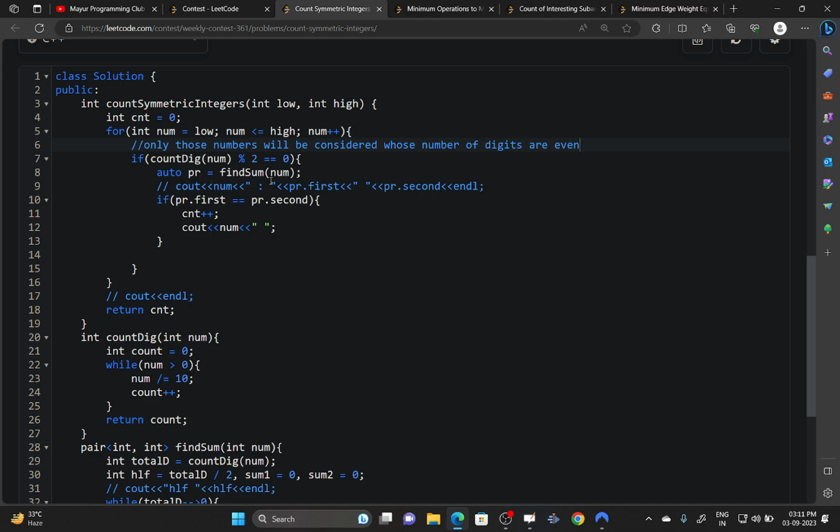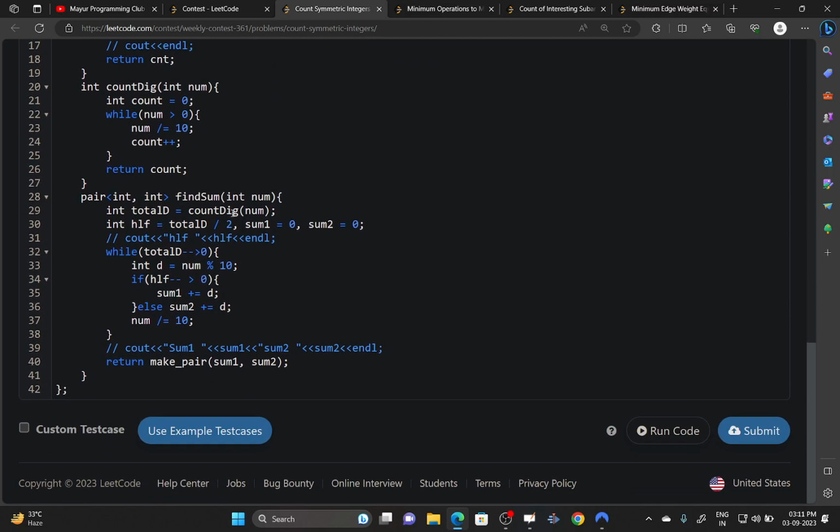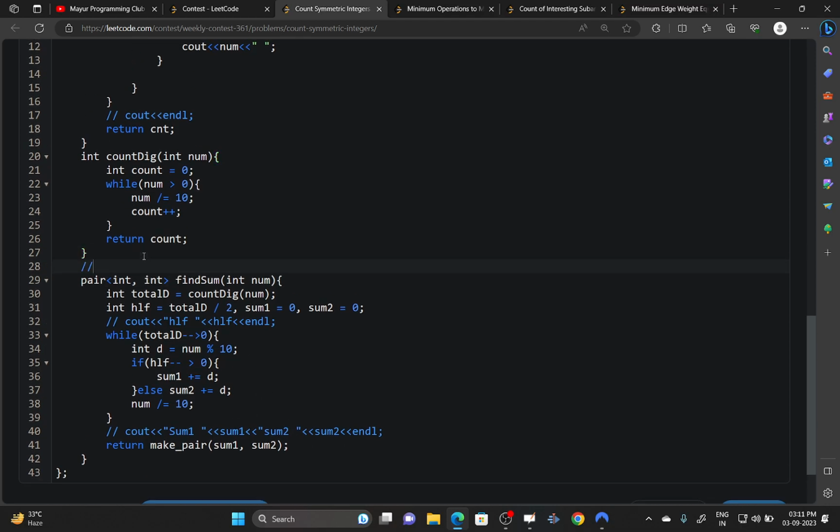Once you know the number of digits, you will find the sum. The sum function will return two things, the sum of the first half and the sum of the second half. The logic here is pretty much straightforward.